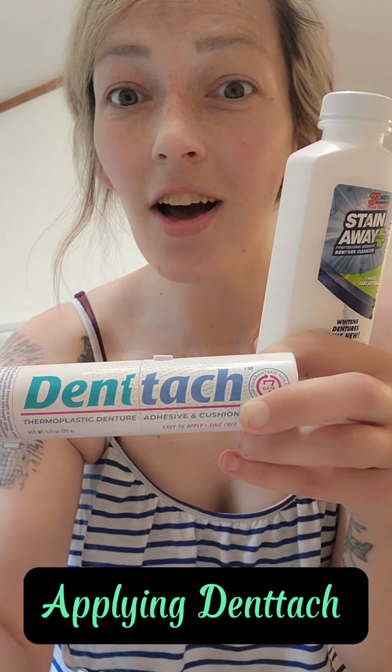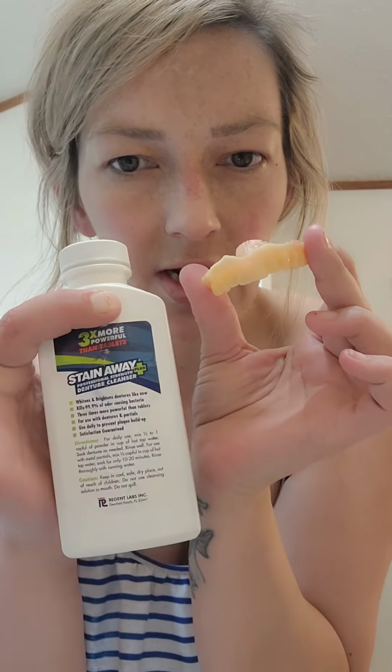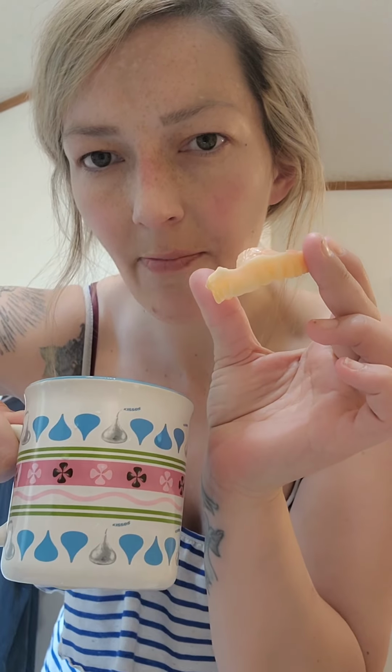It's Denttach day again. So, while I let my denture soak in Stain Away, and my Denttach is soaking in hot tap water for 5 minutes, I will be back to apply it. I need a lot, let me warn you now. All the other brand ambassadors, I'm pretty sure don't need as much as me, but that's okay.